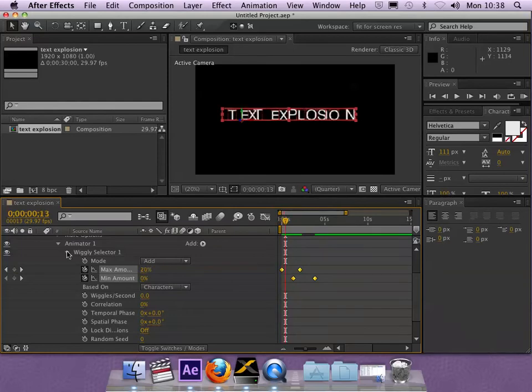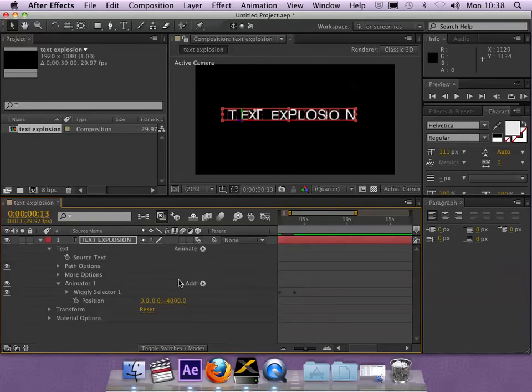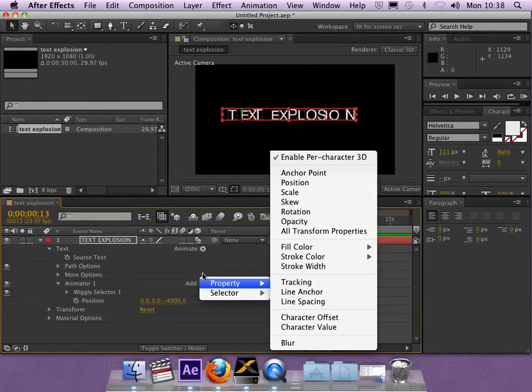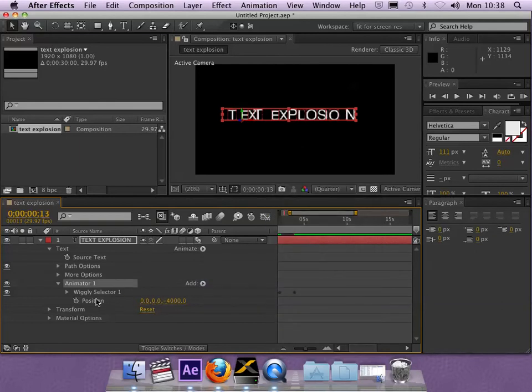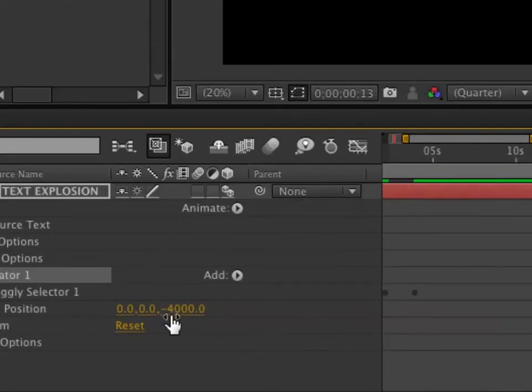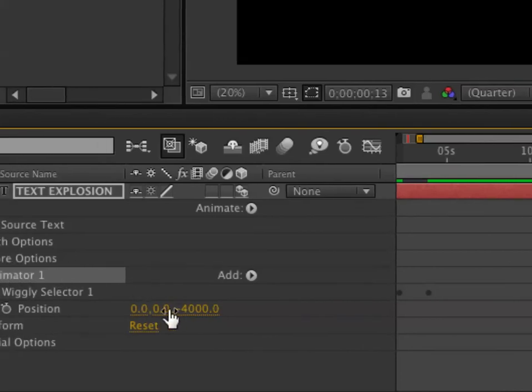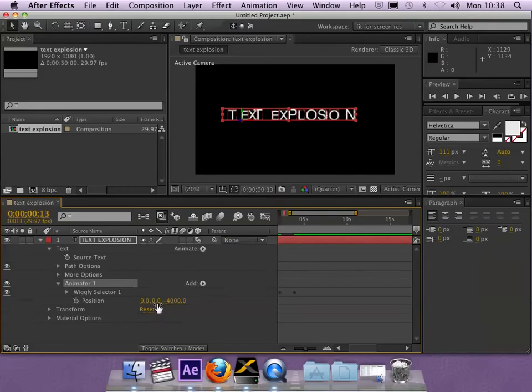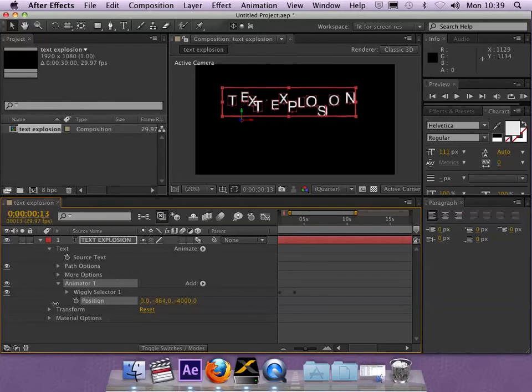So I need to change another property. I need to change the Y. Now the first instinct here might be to change the Y property on the position that I already have here. So then I could use the same wiggly selector to change the Z position and the Y position. If I push that up, for example, I go into negative values, and straight away you'll start to see, hang on a minute, this is actually only exploding in one direction on the Y-axis.